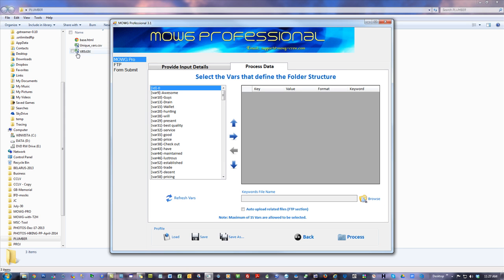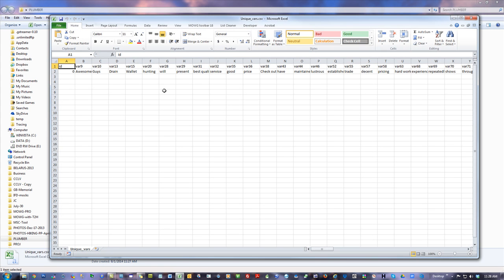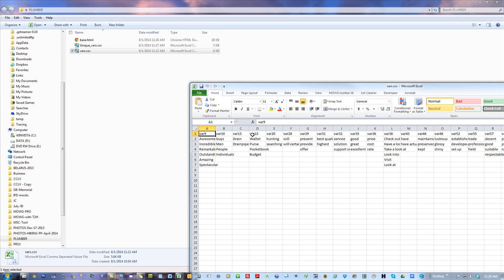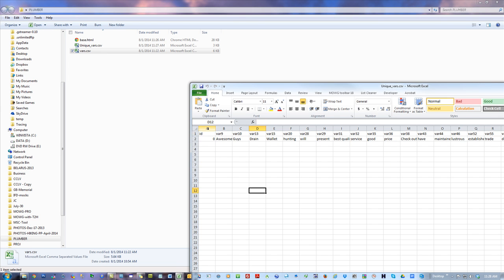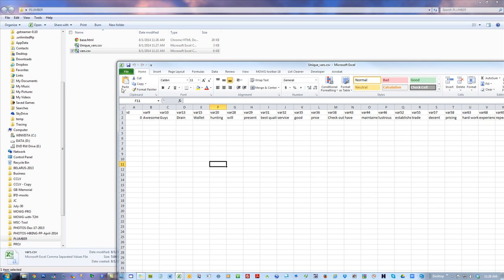And guess what it just did? It created that uniques file. That's really all I needed to do. That way I have this. And all it does is reproduce the same vars that exist in this file. It's like the same ones, except it puts an ID column at the beginning so it can start counting the pages that it produces. And if I need to create new vars, I need to make sure to put it on both sides of the house. I need to put it here and here. If I take a var out, I have to take it out of here and here.